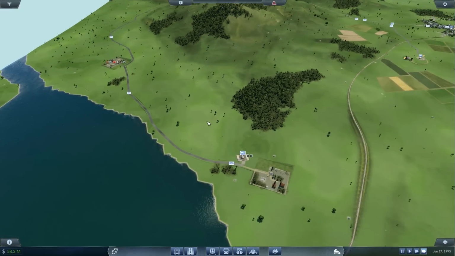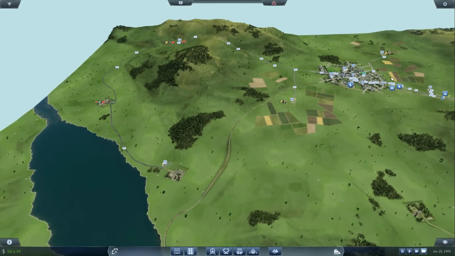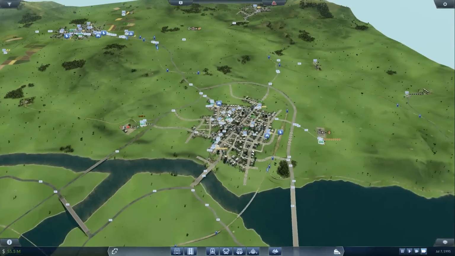It is interesting that I have these vehicles driving around the way I do. It would make more sense to connect a road from like there up there. But I think I'll just leave them sort of going over the mountain road and down this way. I think that's completely fine.